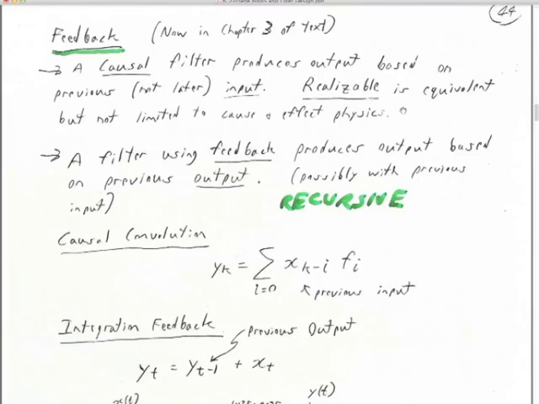An equivalent in terms of actual devices is a realizable filter. A realizable filter is causal, and we call it realizable because we might do things with it that are not limited to cause and effect physics. Realizable means that you could build a circuit out of inductors, resistors, capacitors that would take a continuous voltage input and do that filter. It might cost $1 million in parts, or it might cost 20 cents in parts, but you could build it.